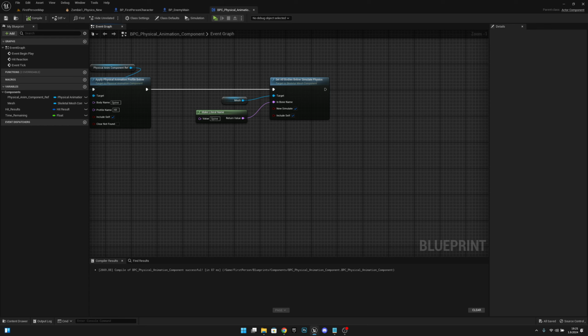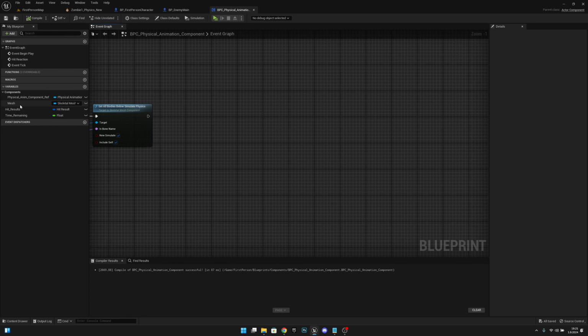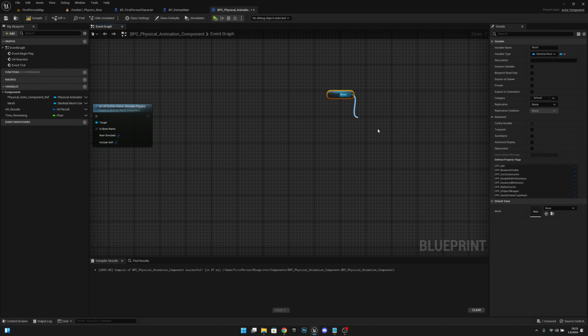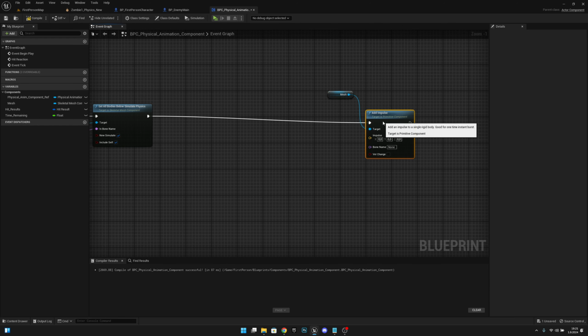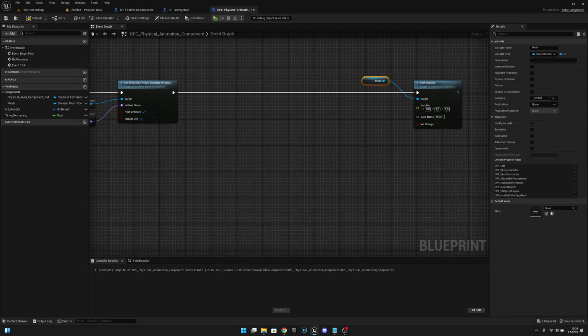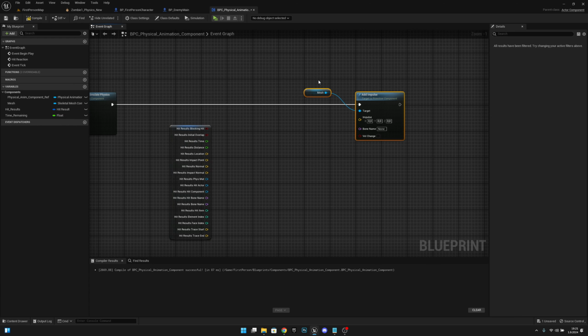And the next thing what we want to do here is we want to get the mesh, and we want to add impulse, and now we have to do some little calculations here. We want to get the hit results. We want to split it. Let's actually move this even further.